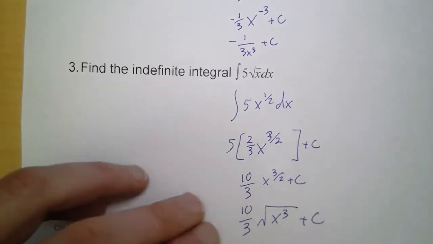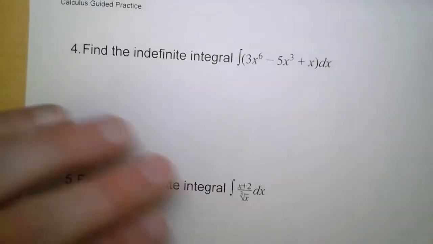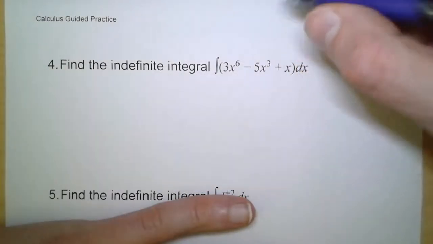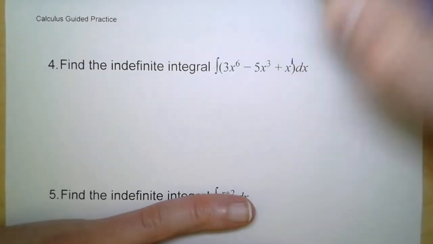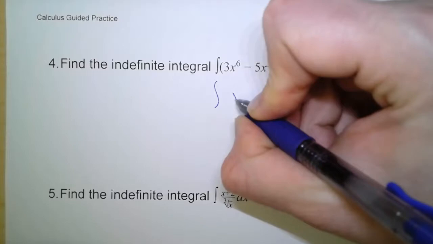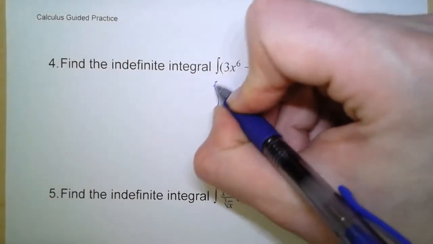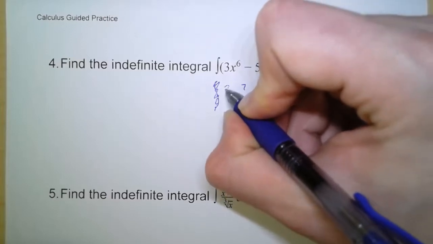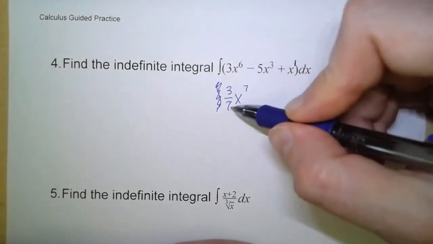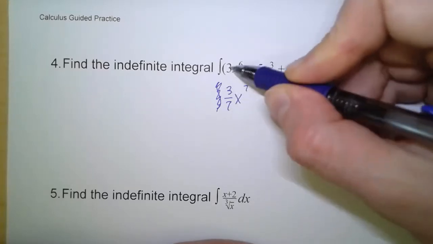All right. So now for the fourth one. Now all of these are pretty much written with x with an exponent. All I have to do is just put a 1 right there. So this means that we're going to have x to the 7th. And so there's going to be, oops, don't need the integral sign, because we can take the antiderivative right away. So this becomes 3/7, so that when we take the derivative, the 7 comes down, leaving just 3.